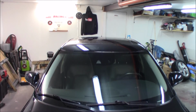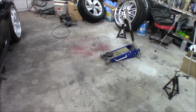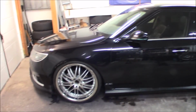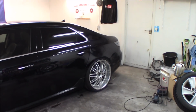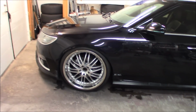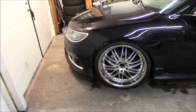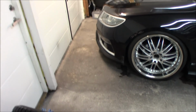And you can see how crooked the car sits in the garage. I don't know if you can tell, but the 22s is big, man. So this will be really sick next summer to bring this car out with the rims. I don't know how they will look, but I have ordered a centerpiece, new sub, black ones, because it comes with the four rings to rule them all.